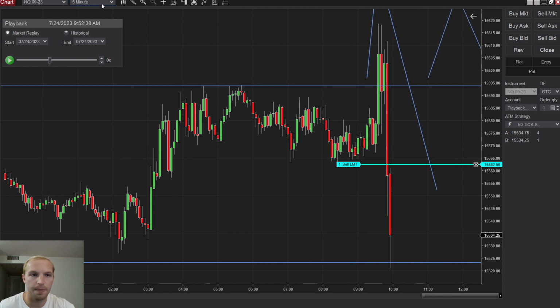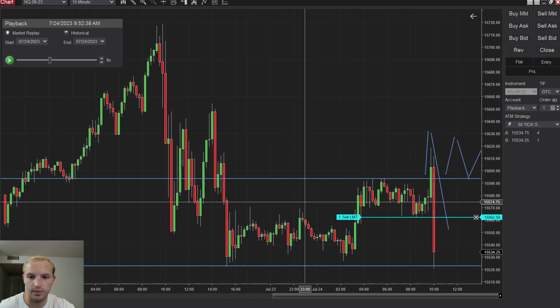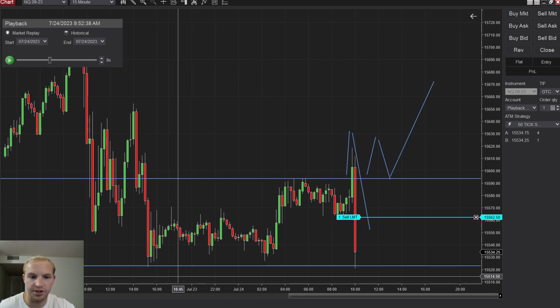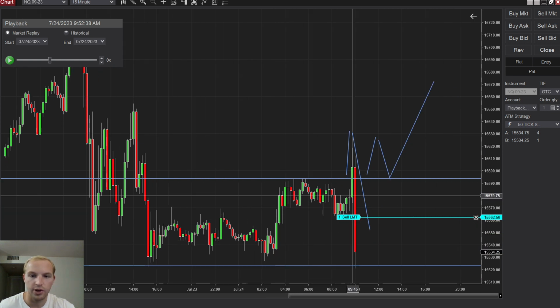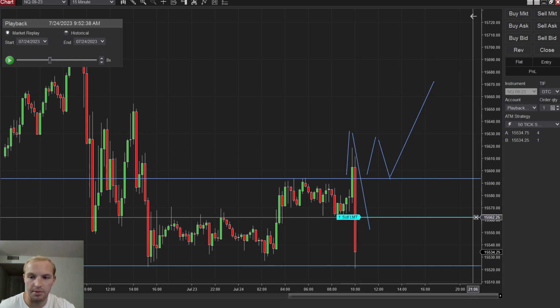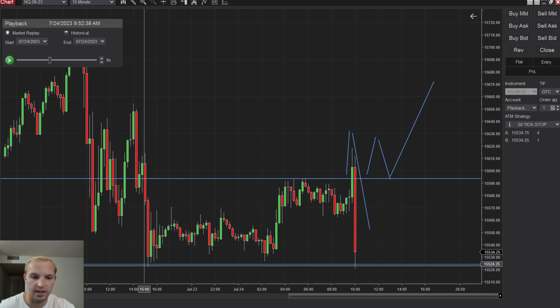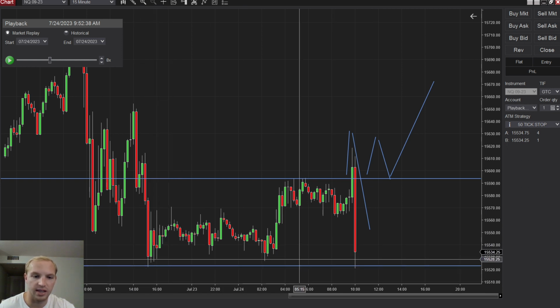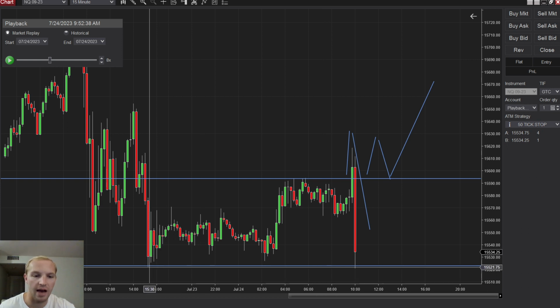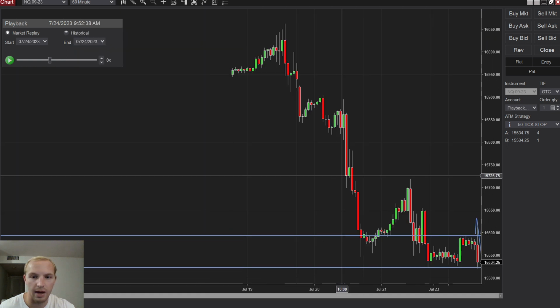Now, what would I do here? Now this has reached our sell side liquidity. So if I happen to be quick enough to grab this short, I'd probably be targeting this, our sell side liquidity. That's probably the area I would have a first profit target, and then monitor to see if it's going to go lower. Maybe if we zoom out, if there's any.